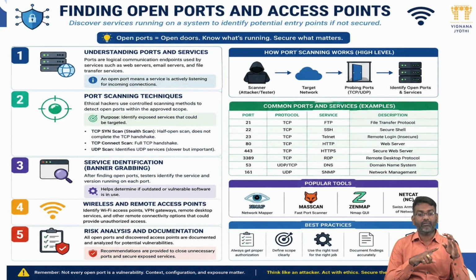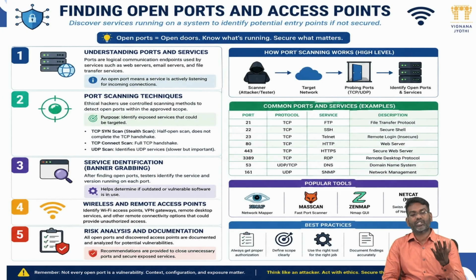And next it comes to the wireless networks, especially. In the case of wireless networks, we will be mainly talking about the Wi-Fi access points. In our college also, we can see different types of access points. In your home also, you'll be having Wi-Fi routers. That is nothing but the access points. From there, the network distribution will be happening. From there, any communication will happen to the outside world.